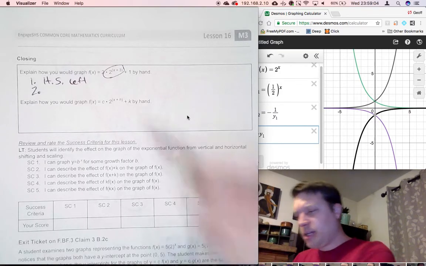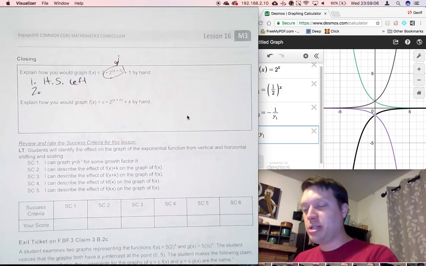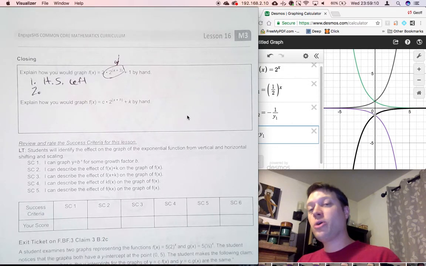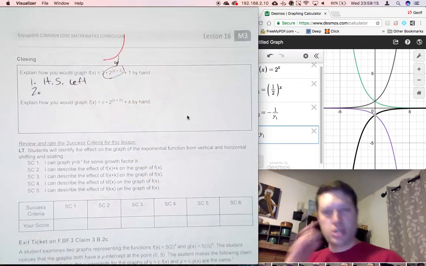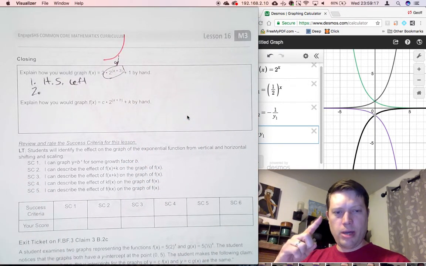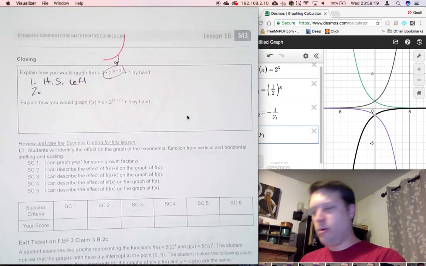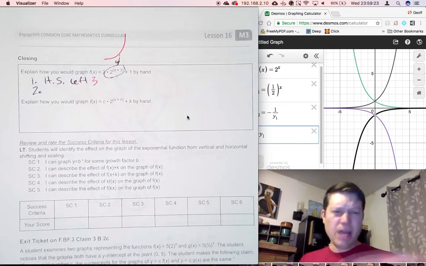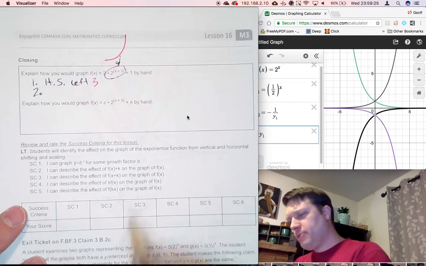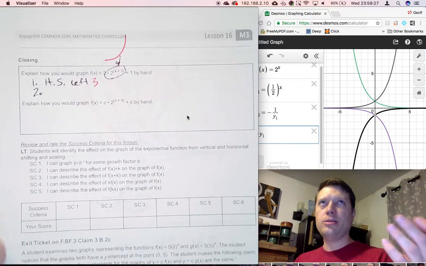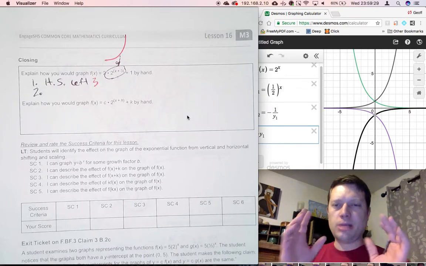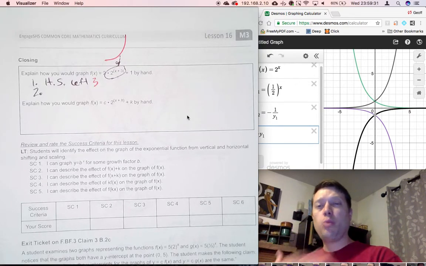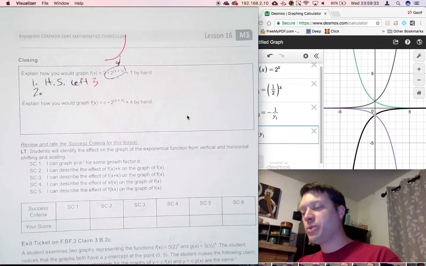I mean, technically, yes, this is exponents, but actually it's not, because it's a function. And because it's a function, I'm not going to focus on the exponential nature of it. I already know that I have that shape. The question is, am I going up, down? What am I going to do? So I have shifted to the left 3 spaces. And focus on the y-intercept, because the y-intercept is going to shift to the left 3 spaces.